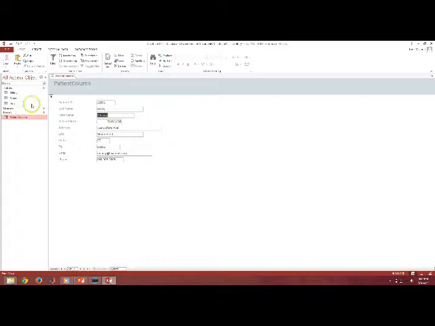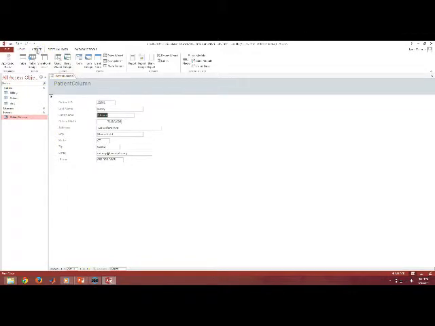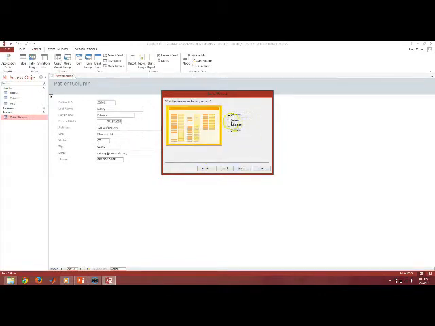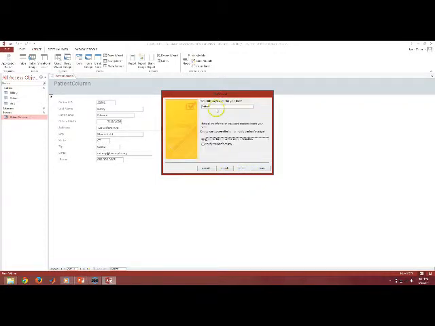And I'm going to create another form using the same information, but this time in a different layout. I'm going to go to Create in the Forms group, Form Wizard. Again, I'm going to grab all information. I'm going to go ahead and leave phone where it is just for speediness. Click on Next. This time I'm going to click on Tabular. Click on Next. This time I'm going to call it Patient Tabular.